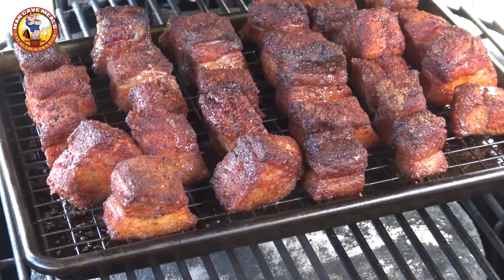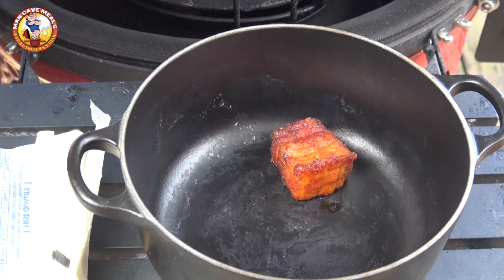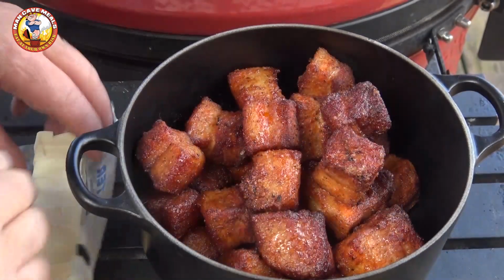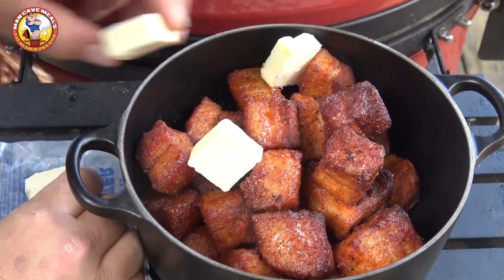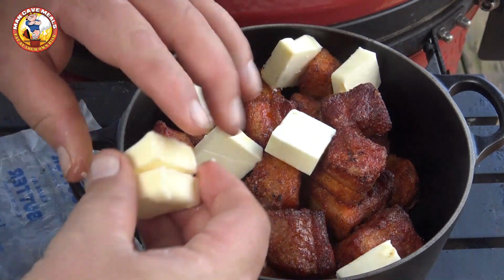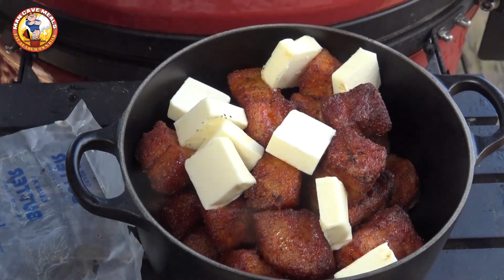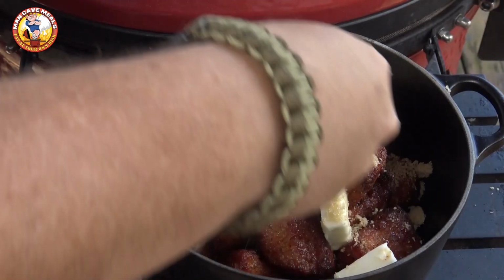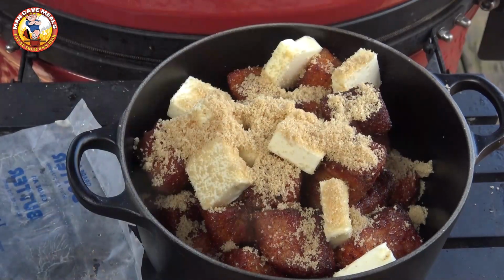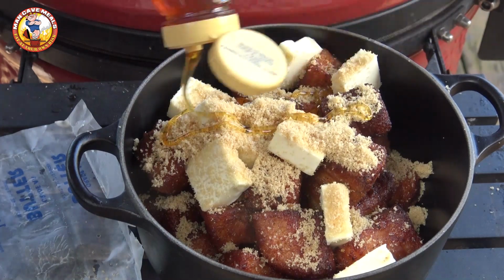So we're going to move on to the next phase of this cook. I'm going to pull all of these off and put them into this smaller Dutch oven that I have. Once I have these in the Dutch oven, we're going to add in a stick of butter that I've cut up into slices. Then we're going to sprinkle on a little bit of brown sugar on top of that, and to that, we're going to drizzle on a little bit of honey.